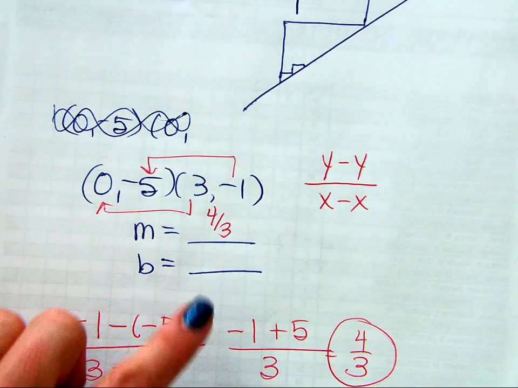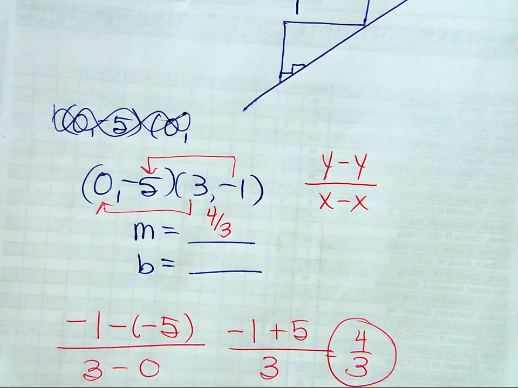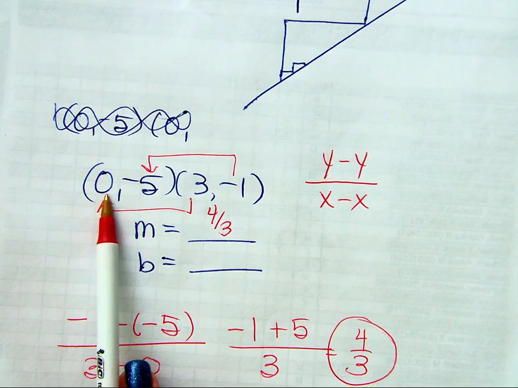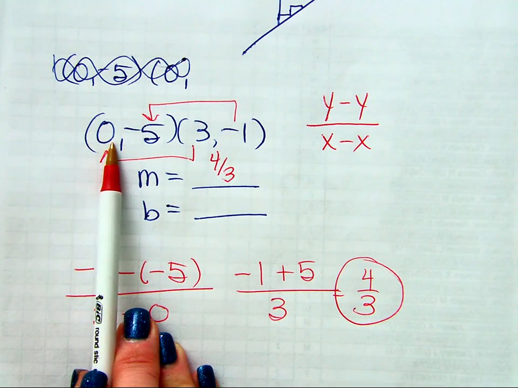So, my question to you is, do you understand what to do? Well, actually, you know what? You know what to do for that. We still have to find the B. How can I find the y-intercept? Think about it. I'm only given 2 points. Where does the y-intercept come from, Nasser?